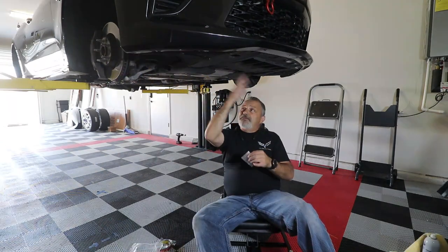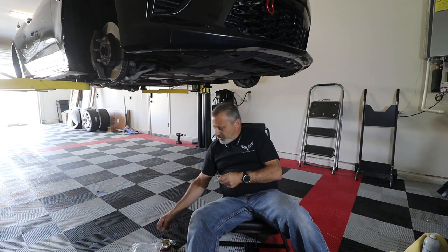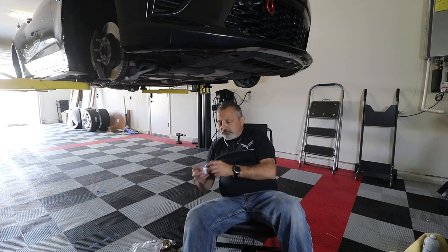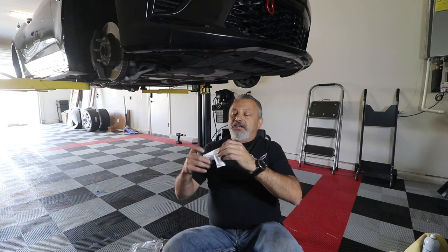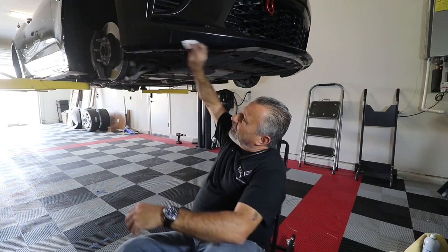Now that I've wiped everything down already, I'm going to go ahead and use the alcohol pad just to make sure that everything is nice and clean and that the sticky tape is going to adhere.